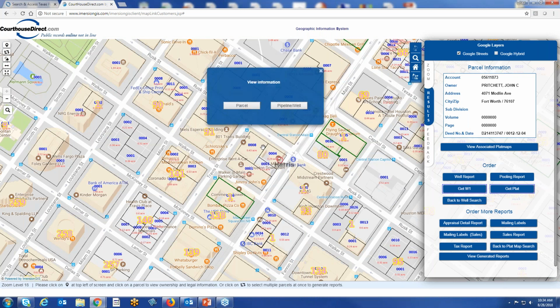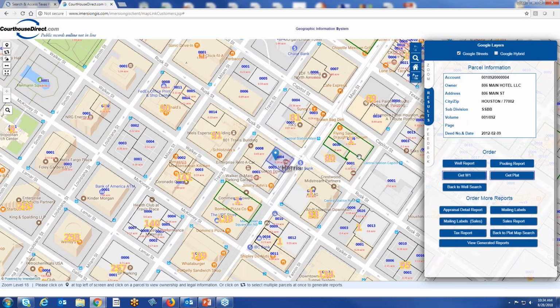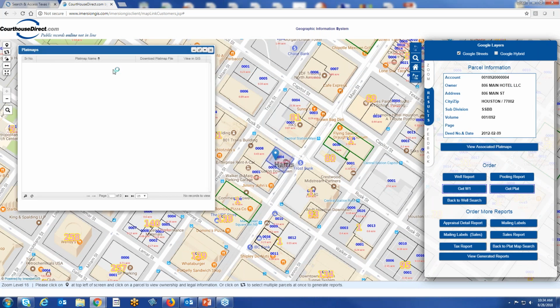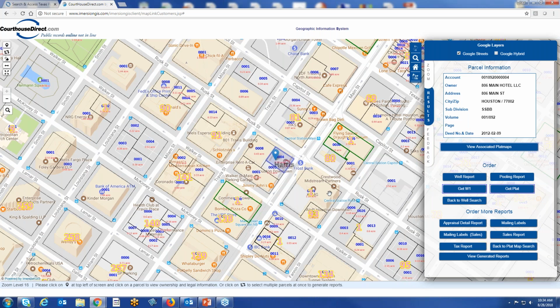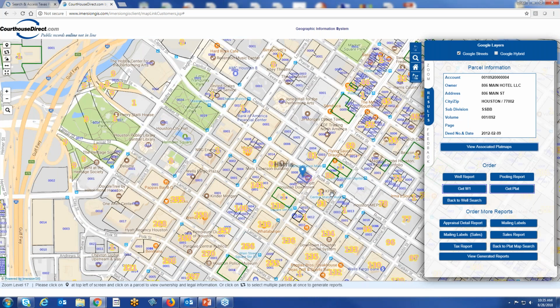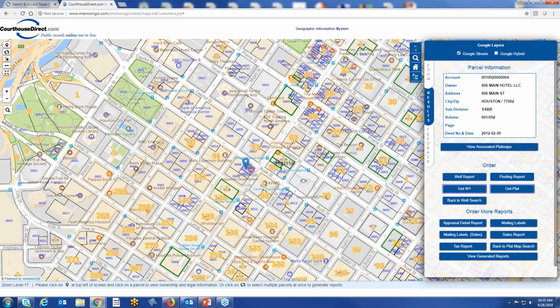I'm interested, who's the taxpayer here? So I'm interested in the parcel, 806 Main. Is there an associated map? If you don't see a map showing up here, then it's likely that we just don't have a map for it. And we're talking to our programmers about graying out this view associated maps option if there's nothing available for the map. Now, this is downtown Houston, and it's what they call Southside Buffalo Bayou, which really isn't an official map. So you call it unrecorded, or not platted, if you will.